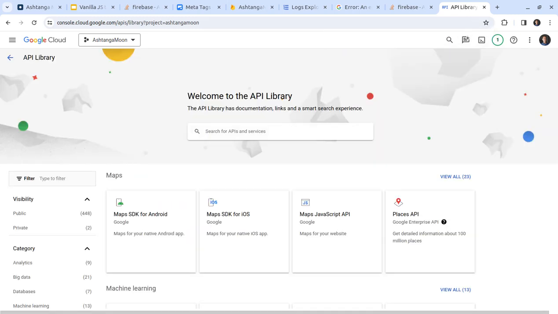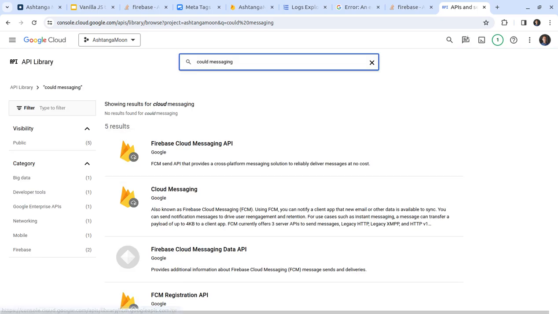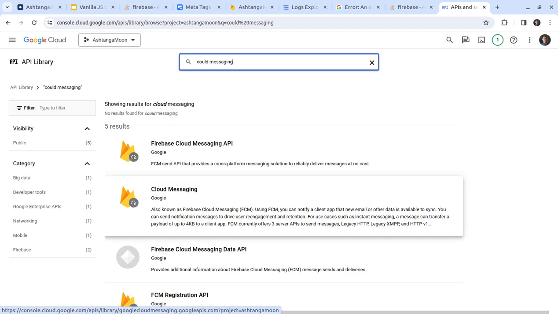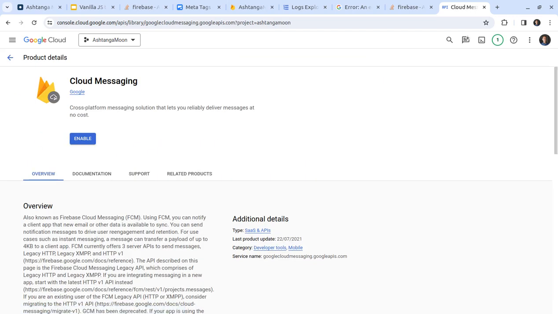Use the link, find cloud messaging, search for it. And here we have some results. First is Firebase Cloud Messaging, obviously, and then the cloud messaging itself. Let's check the status. And the status is actually disabled. For the test application I used at first, I actually enabled this cloud messaging service and just forgot about it.